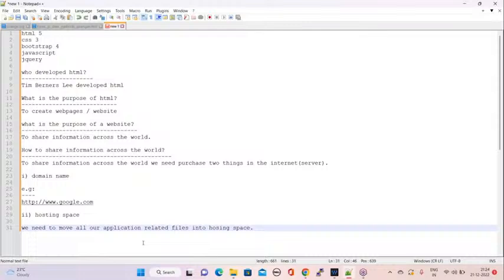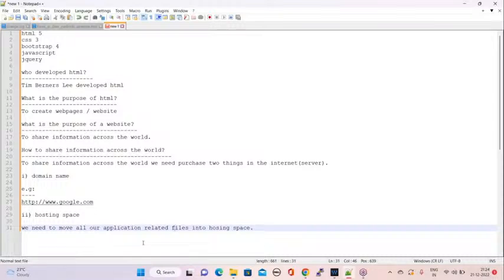In the same way, everybody has some thoughts. So some thoughts will be similar also. Some people will get same names only. So that's why one application should not disturb the other application. So that's why before registering the domain name, they will ask you what is the domain name you are expecting. If that domain name is available, then only they will assign it to you. Or else you need to go for other websites, other domain. Okay, like that, we need to purchase hosting space.